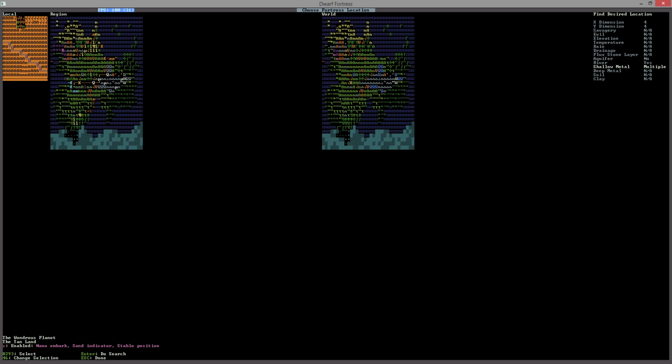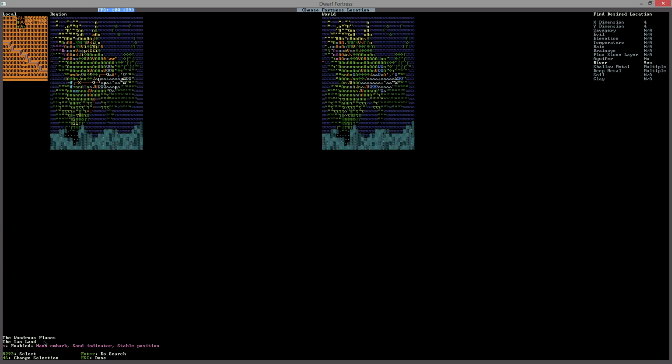And then I want multiple shallow metals. You can also set it for yes, but then that will only return... This is going to tell you where you have areas that meet your requirements. If you set it to yes, a single shallow metal will make the game say, this is suitable for you. Multiple is saying, I only want to know where there's more than one type of shallow metal. Same with deep metals. You have multiple yes and no. I want multiples. Soil and clay I don't really care about. You could also set fluxstone to yes if you wanted to. Fluxstone would be the thing that lets you make steel. I find it can really limit your embark options, so I leave that off.